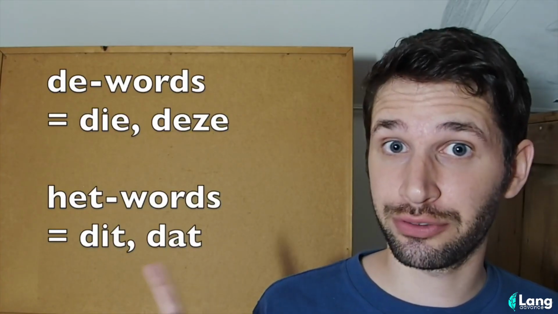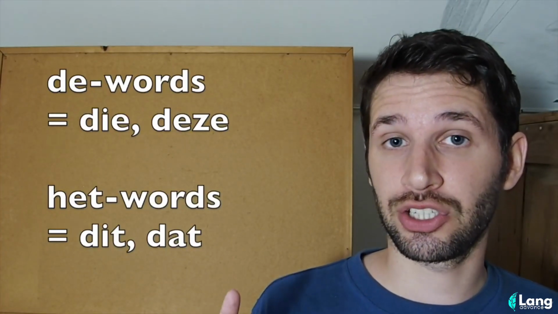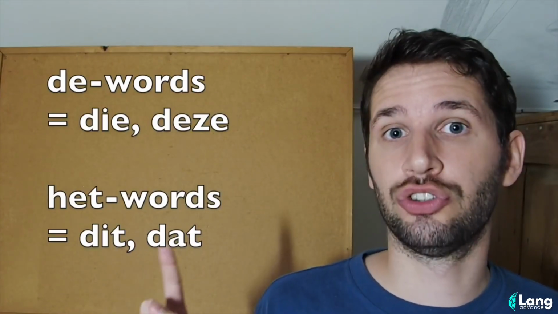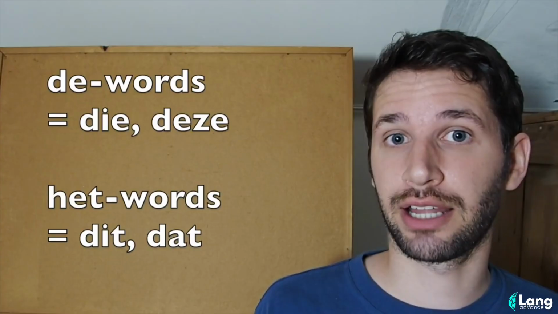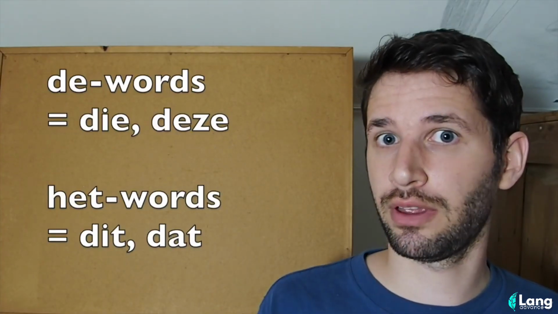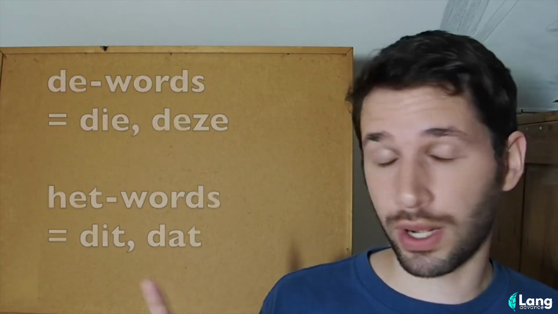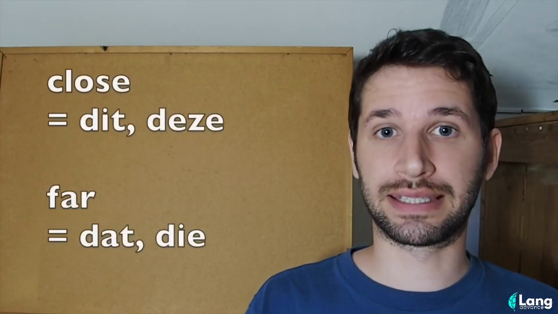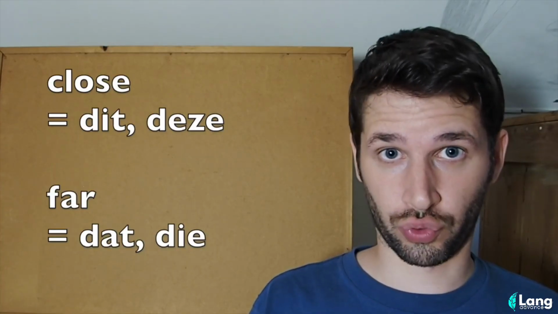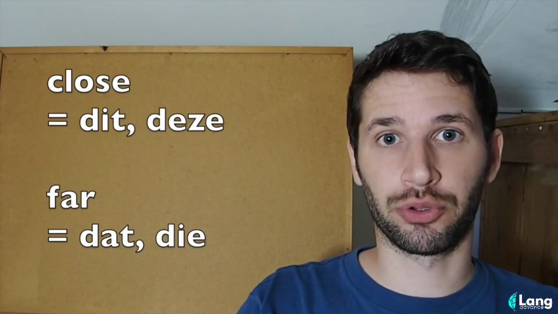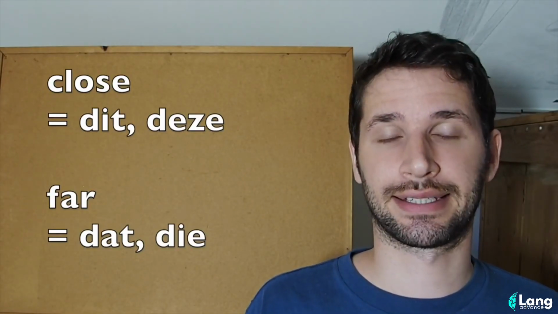In English this is different, because there the distinction is made whether it's single or plural. Here, de can both be for the single and for the plural, so that's something very different from English. Remember that. And as well, just as in English, there's a difference between things that are close to you and things that are far away from you. The things that are close to you, you would use dit and deze, and the things that are far away from you, you would use dat and die.